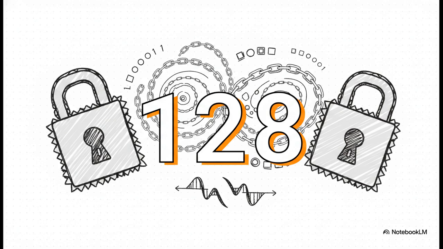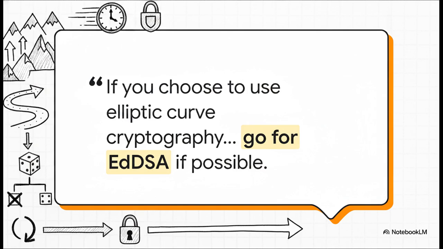It is incredibly secure. But the landscape is always evolving, and our source material delivers this ultimate recommendation. If possible, go for ECDSA. Actually, ECDSA is a specific type of elliptic curve cryptography that's faster, more secure, and critically, it's deterministic, meaning it avoids the dangerous random number generator pitfalls that can sometimes cause standard ECDSA implementations to accidentally leak their private keys, and we definitely do not want that.